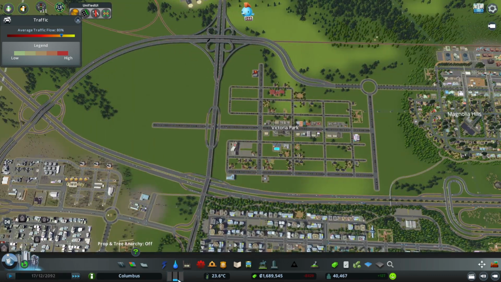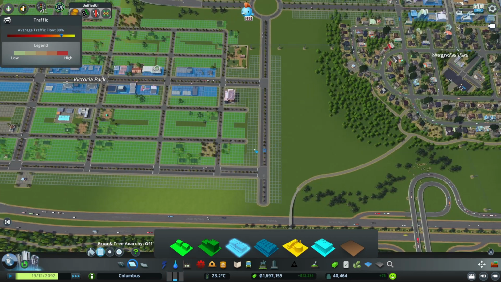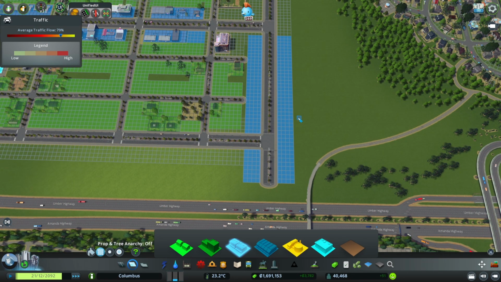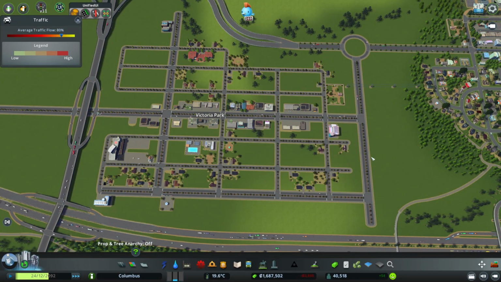We are looking to grab a little bit more commercial, and I'm thinking we can put commercial right about here. Maybe not next to this road. There you go. That's fine. That should give us a little bit more of what these guys want.